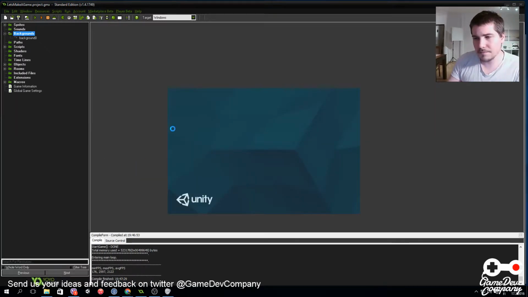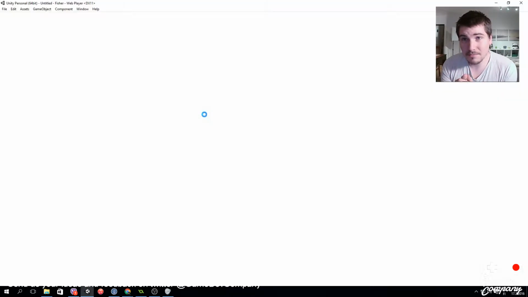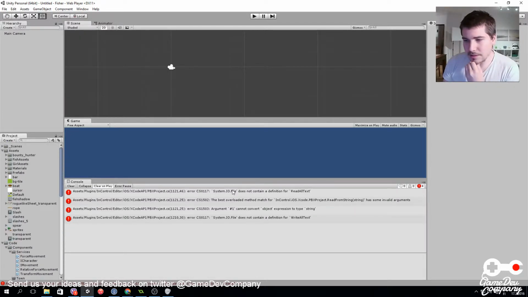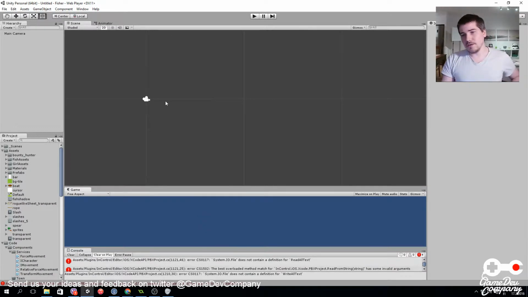So Unity is a bit different. Let's wait for it to load. Unity is a 3D engine, while GameMaker is more for 2D games. You can make 2D games in Unity, and they're actually working on making it better for 2D developers. Here you can see some kind of structure, and there are some errors I'm having right now with the plugin I'm using. But it's mainly for 3D. As you can see, the scene right now is in 2D mode, but usually it would be in 3D. So it's like a full 3D engine. You can make almost any type of game if you have experience.